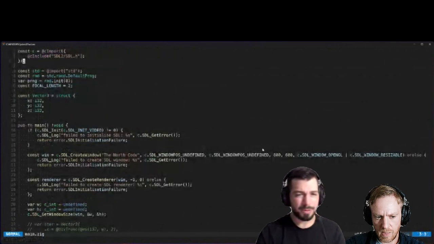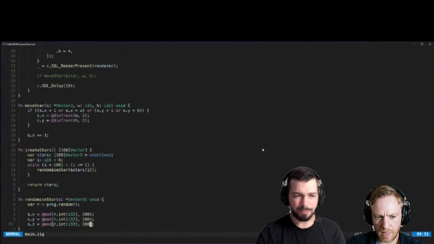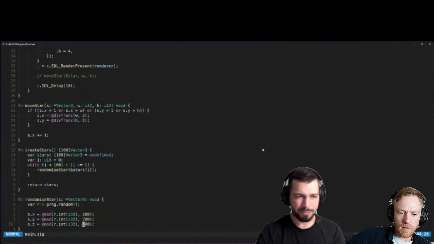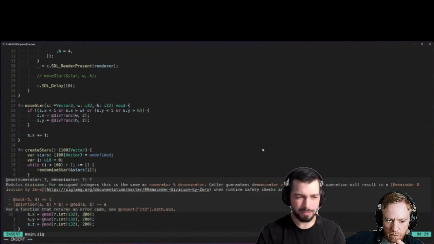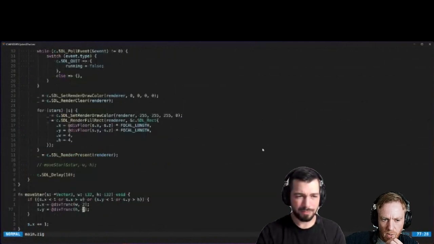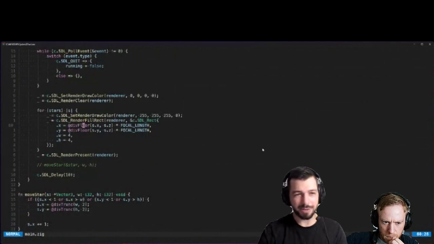So is the issue that we've got 100 stars? What's the distance that we're randomly generating the x and the y? X and Y doesn't have any distance, does it? Because it's a 2D position on the screen.